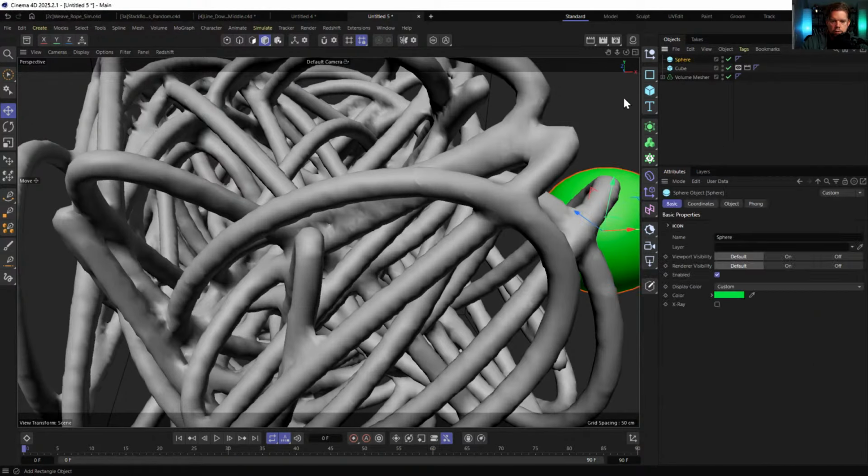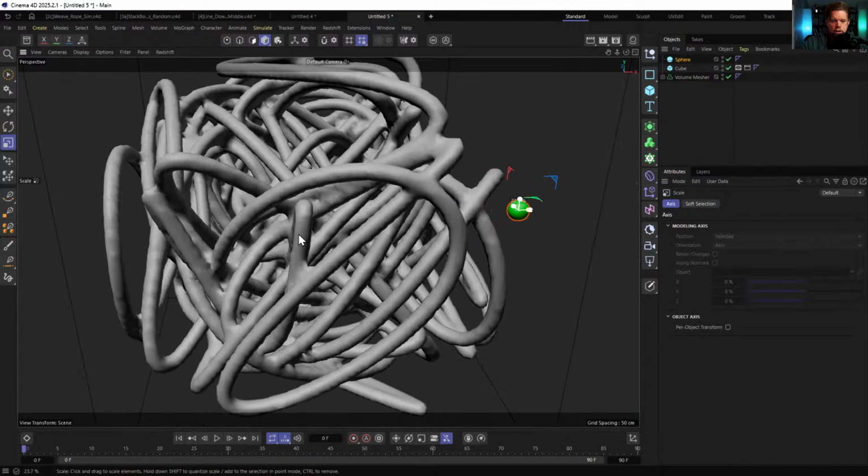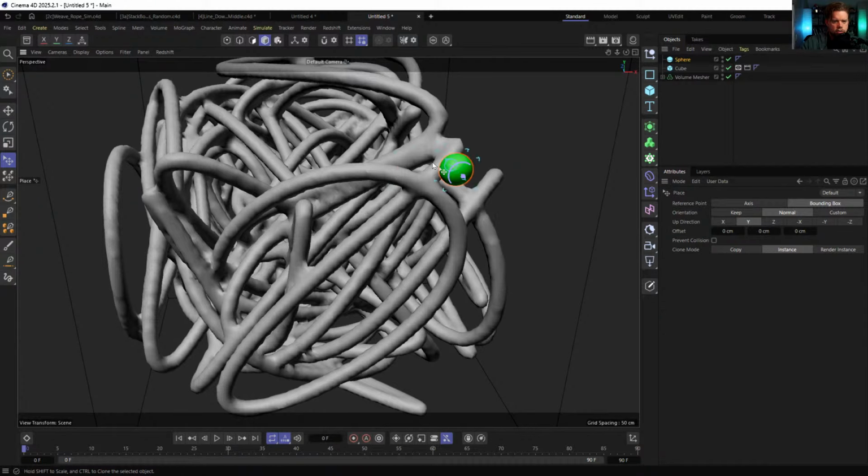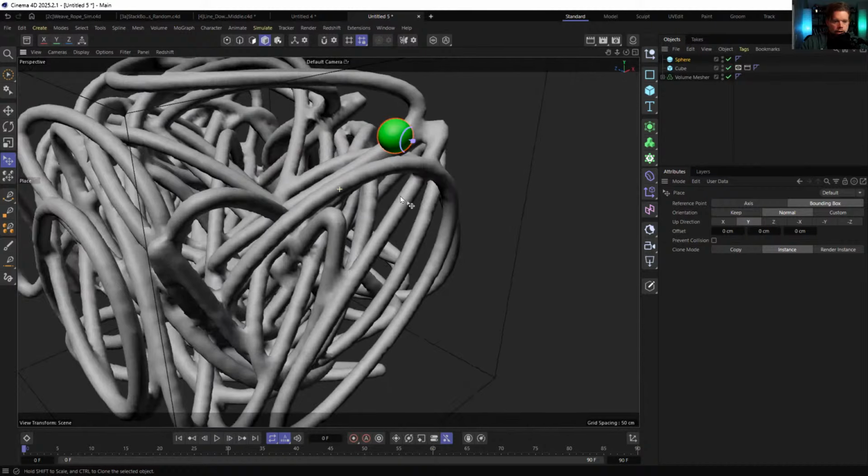I'll make it a bright color so we can see it easily and then shrink it down. I don't use it very often. Dynamic play, yeah, I guess just the place tool. So you can see I can move this and it's actually going to do, or is it not?